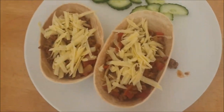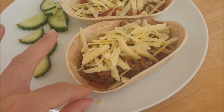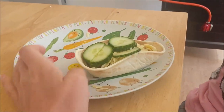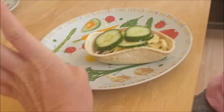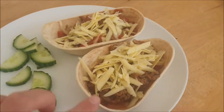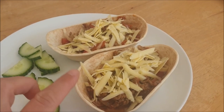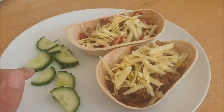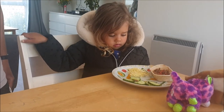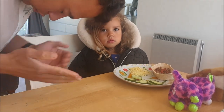Mummy, just sit next to me. Here's our tea. We've got mince meat. I'm making rice with my boat. I told Eloise they're little boats, and she said that she didn't want one of those boats. She wanted a cruise. I need a bake with it. Yeah. Minced meat, peppers, chopped tomatoes, I don't like peppers. Seasoning, onions, garlic, cucumber. And Willow's wearing a massive coat because she's obsessed with it today. I don't want cucumber, Mummy. Fine, don't have it then.